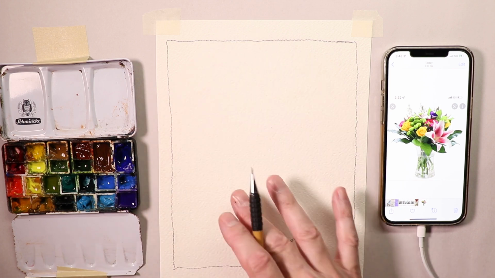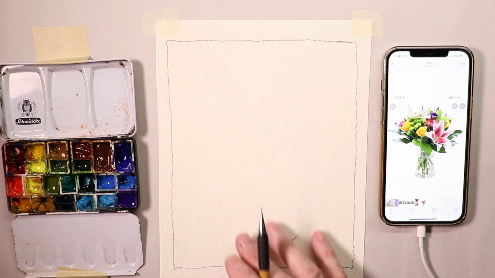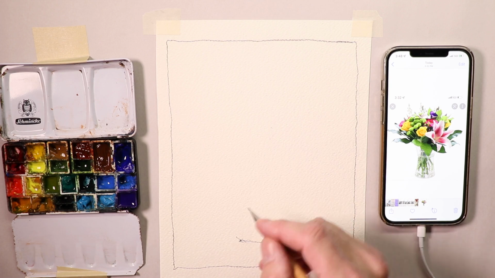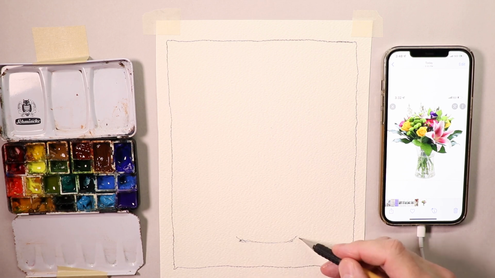And then once I have that really super light pencil outline, I can go in and do my finished drawing, and then we can paint after that. So let's try our preliminary sketch first and go from there.